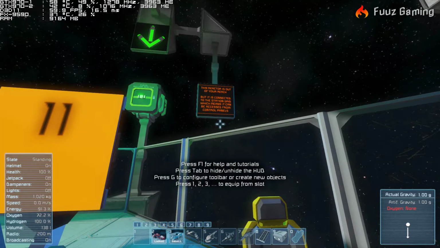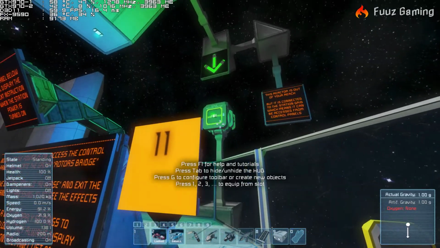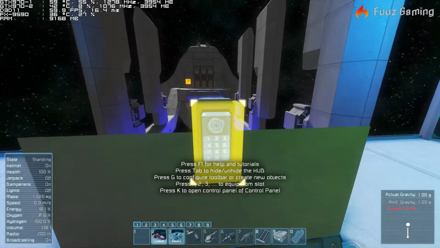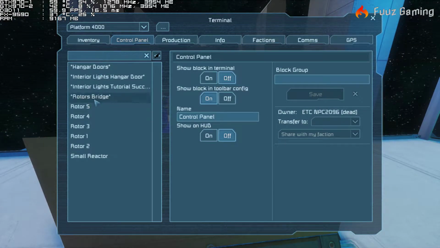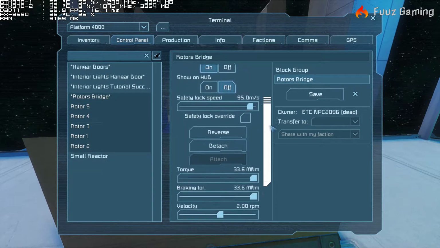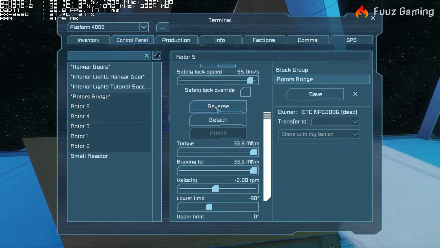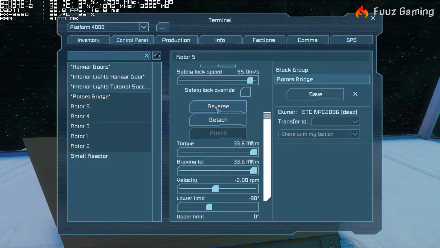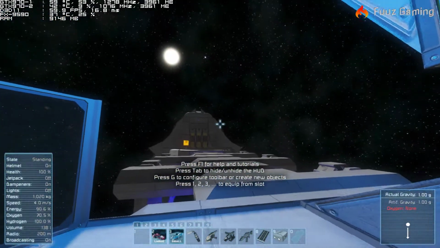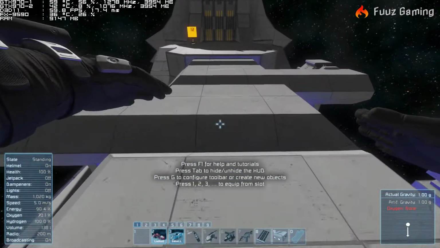This reactor is out of your reach, but it is connected to the station grid, which means it can be accessed. Okay, that's the reactor I just turned on. Huh? That's cool. Rotor's bridge. Okay, that's the group. And then reverse maybe? I presume. I don't know. Oh, that's really cool. They flip down. That's so cool. I'm really looking forward to building stuff in this game.